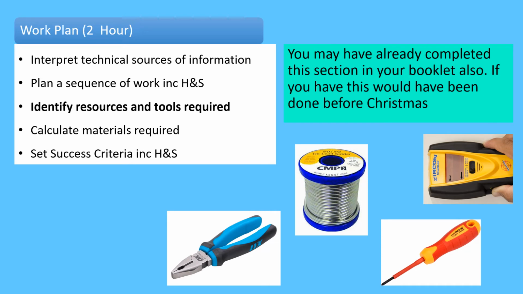You may have also by now, or maybe before Christmas, completed this page in your booklet as well. And all that is identifying the resources and tools required for your electronic practical. And that would have literally just been creating a list of all those tools that you needed. So, for example, an insulated screwdriver, which is what this is here. You may have mentioned pliers, or a voltmeter, or a stud finder, whatever you think you would have needed in order to change those fittings.